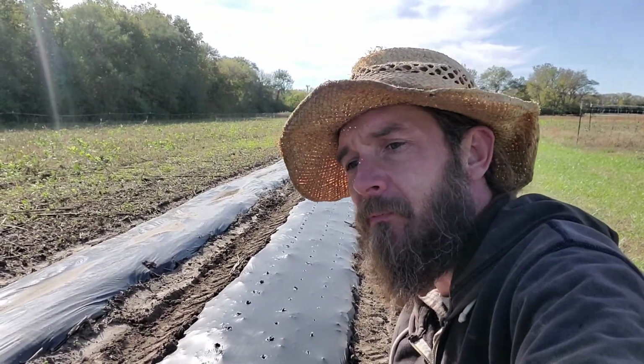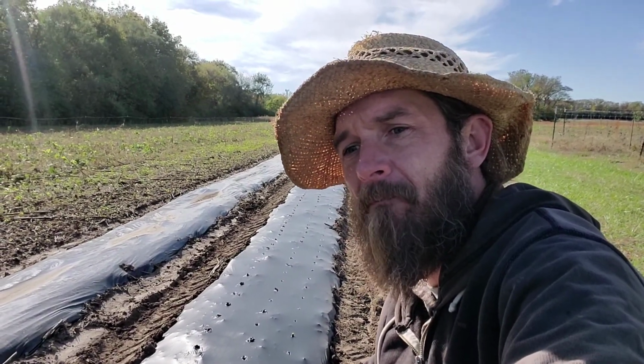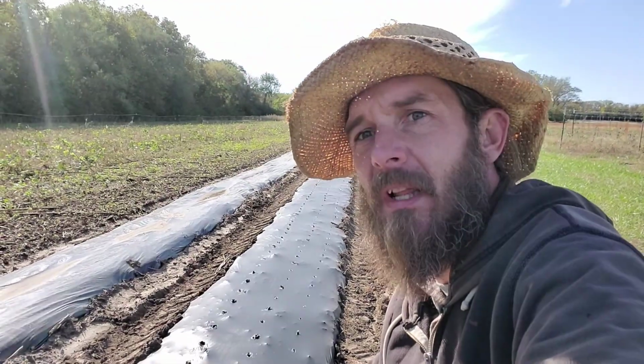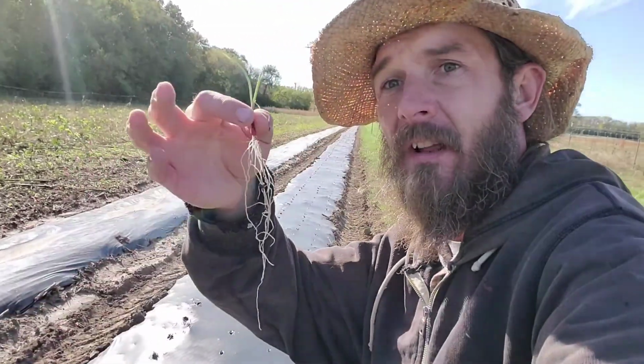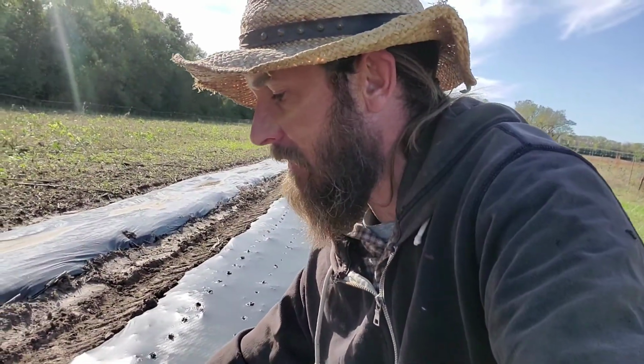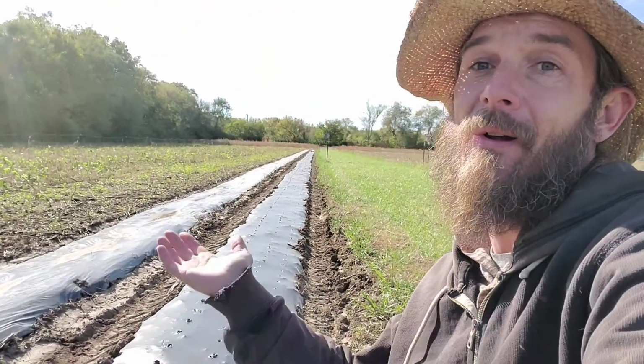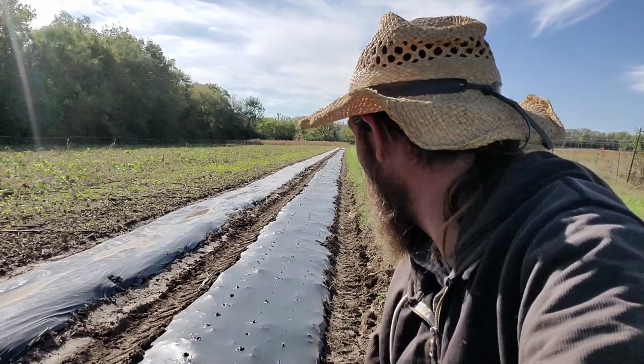Now, like I said earlier, this is the first time I've done winter onions. I've never heard of anybody actually planting them out like I have, where I'm actually starting all my starts, extracting them, and then planting them out on large scale in plastic. So this will be an experiment. We'll kind of see what happens. We won't know until June next year, so it could work, it could not work.